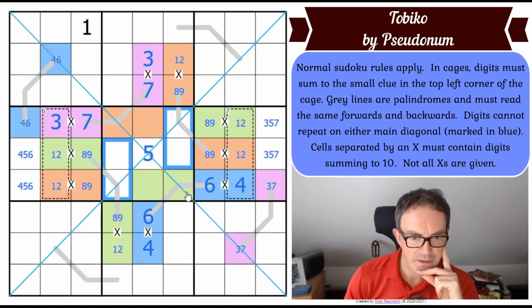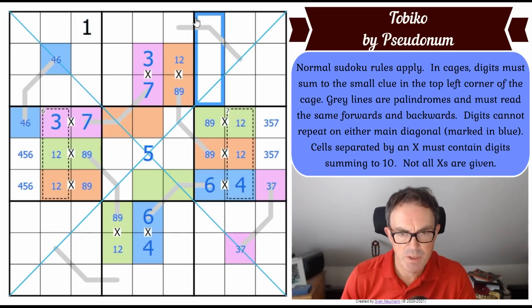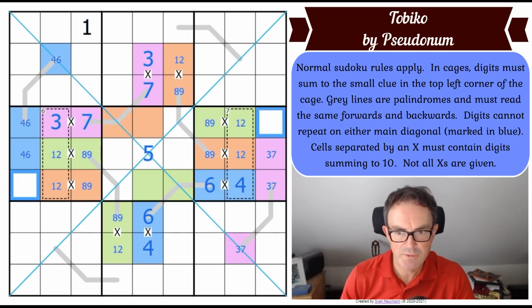Do we know anything about the other palindromes? We know those are the same, so we know one of these is purple. No, I don't think we do really. What about... Oh, those can't be 5s, because why don't we just do Sudoku? Ah, right, now that's interesting. I now get an extra purple and an extra blue. And those two squares, therefore, have got to be the other digit, which is 5. So we do get a bit more stuff done in the grid. Although not really usefully, I don't think.